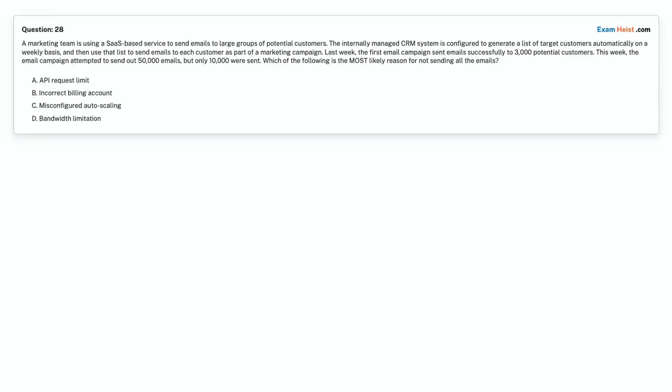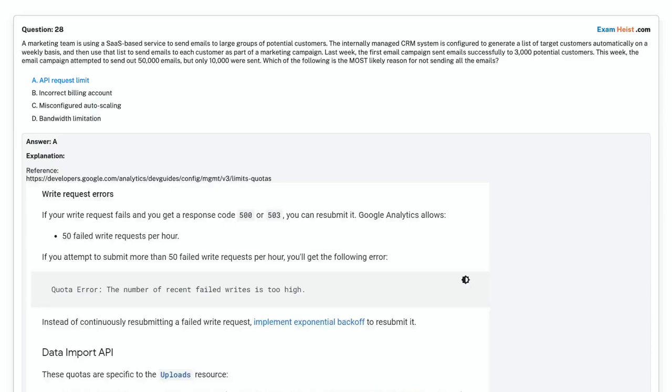This week, the email campaign attempted to send out 50,000 emails, but only 10,000 were sent. Which of the following is the most likely reason for not sending all the emails? Option A, API request limit. Option B, incorrect billing account. Option C, misconfigured auto-scaling. Option D, bandwidth limitation. Choose the correct answer. Correct answer is option A.